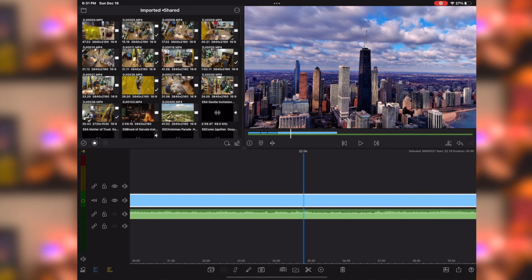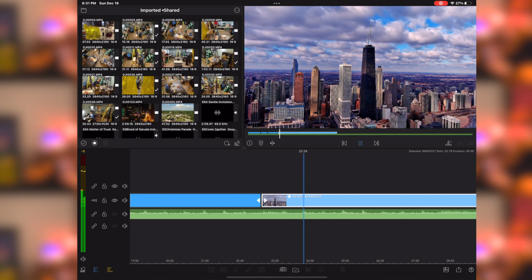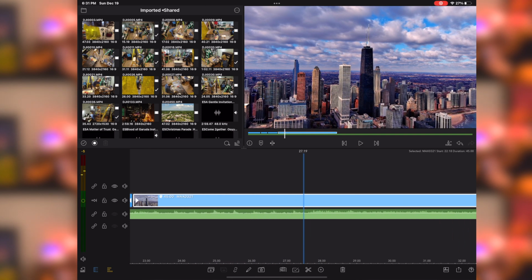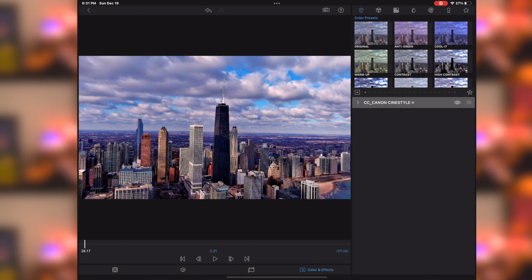What you can do too is take the same clip and use it and then just speed up part of it, like I did before, when it hits a certain part of the song. So maybe right there, right where this little peak is, I'll cut the clip, boom, with the little scissors, and I'll double click it. See, it's highlighted. I'm going to double click that. It may be lagging a little bit because I'm doing so much. Double click. I'm double clicking it. No, come on. As I said, there we go.